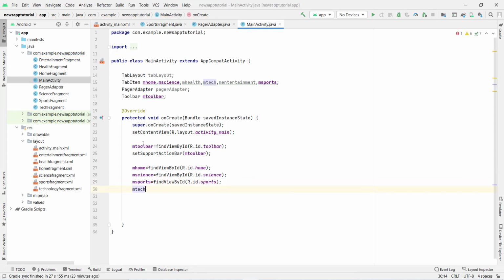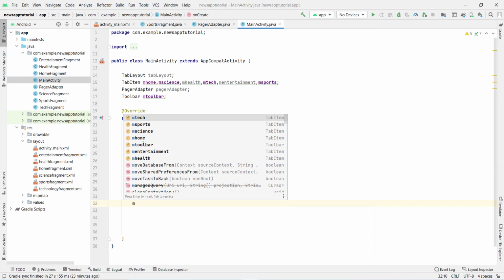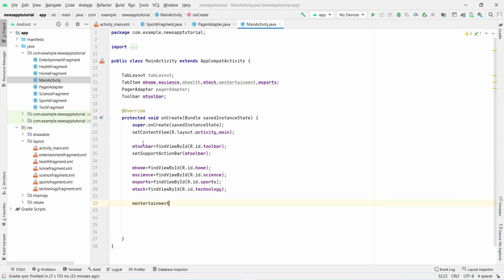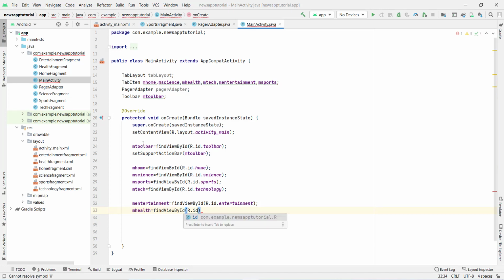Then we have mTech equals findViewById R.id.technology, and then we have mEntertainment equals findViewById R.id.entertainment. So home is done, science is done, sports, tech, and health is left. mHealth equals findViewById R.id.health.